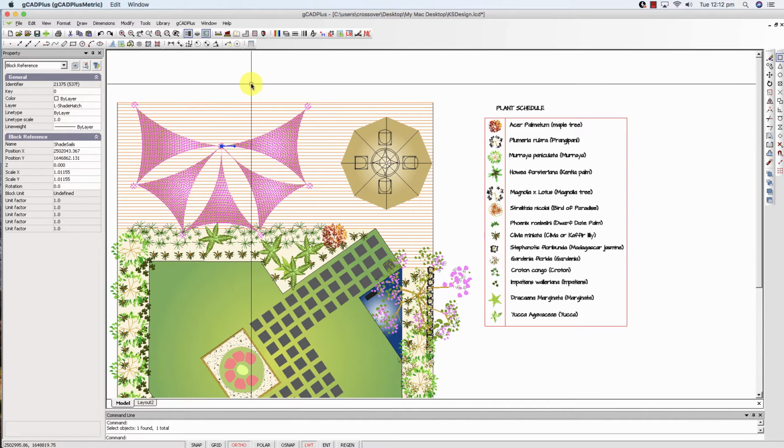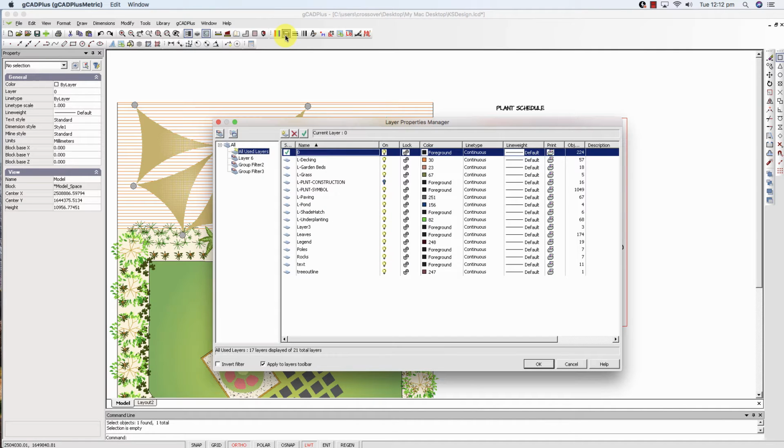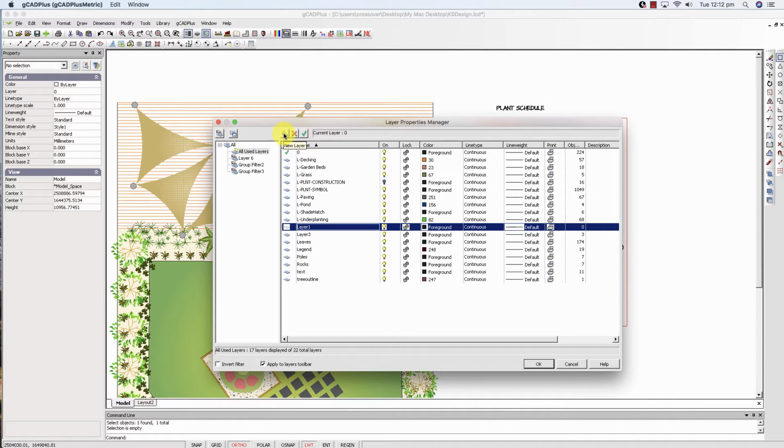So let's hit escape and let's go to our layer list and let's just make a new layer. We'll just call it test. There's one there called text and rocks and so on. So our user has clicked and made a new layer, happens to be called layer one. To give it a more meaningful name, we'll call it shade. And we have to hit the enter key to burn it in.